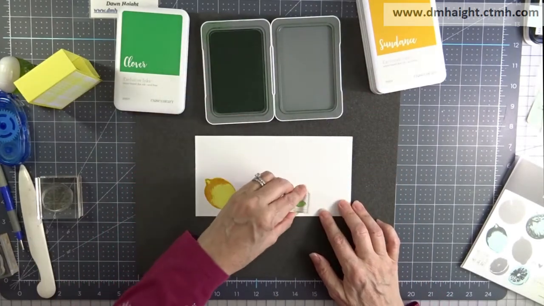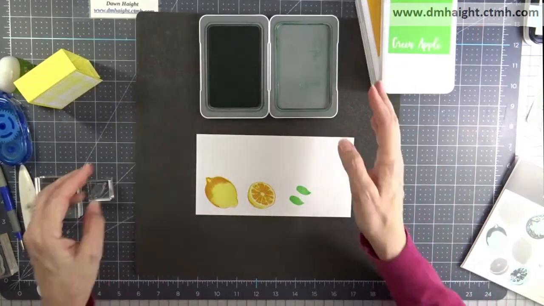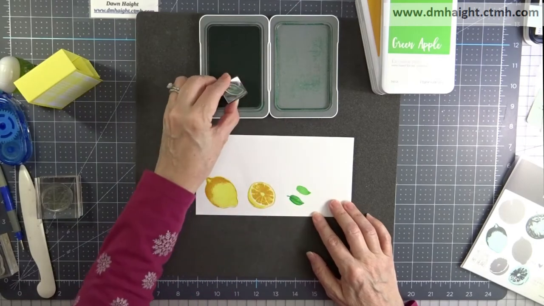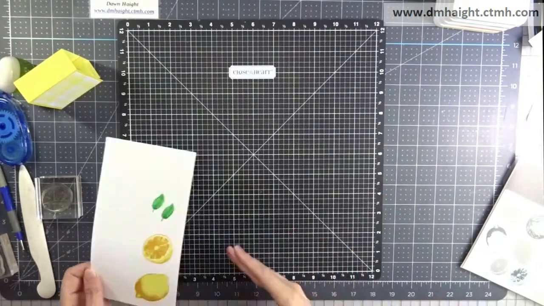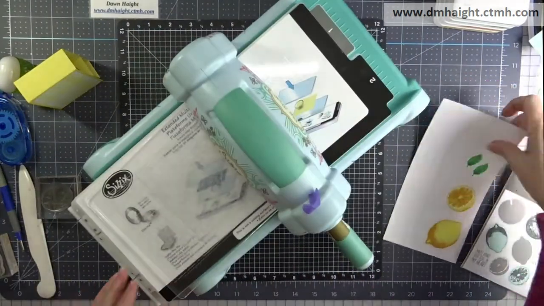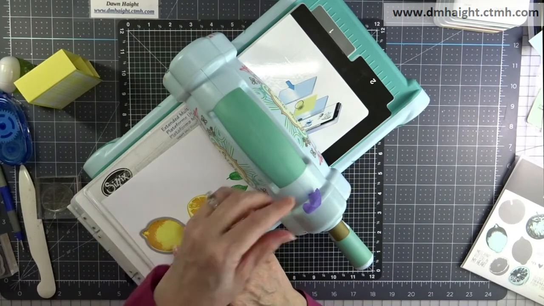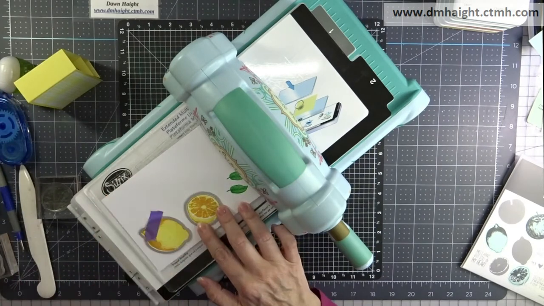Those will be cut out using the coordinating thin cuts. Then I'm going to stamp a couple of these leaves. I'm stamping the base in green apple and then the detail in clover. Those I will need to hand cut, fussy cut, because there is not a die. That leaf goes on the cherries, so that's where that part of the die is. I'll just fussy cut the leaves out.